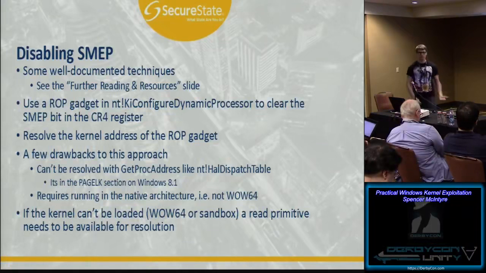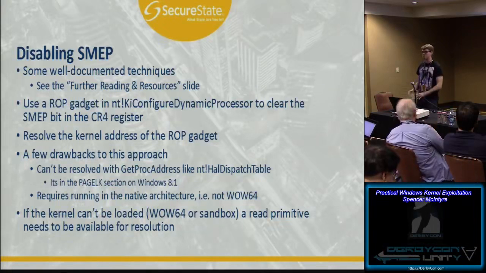So once again, the kernel can't be loaded from a 32-bit process on a 64-bit system, because it is a 64-bit executable. I suppose you could write your own parser to do that, but it is a little more difficult because you can't use the raw Windows API calls to just load it and then process it from there.